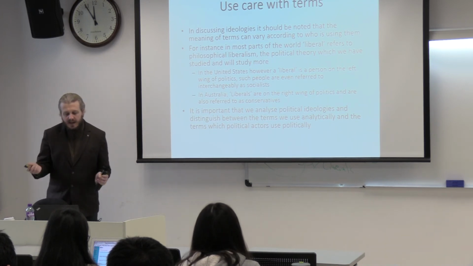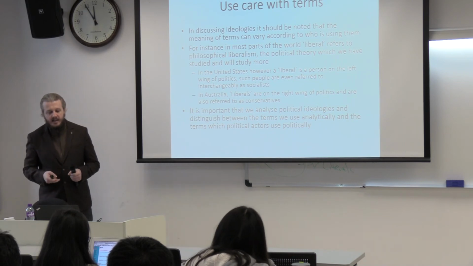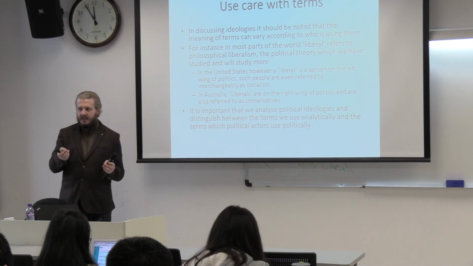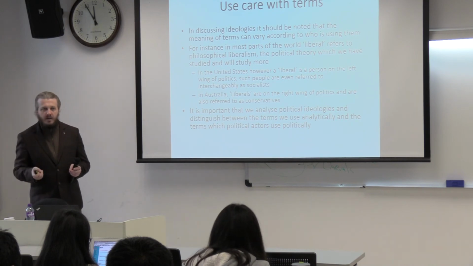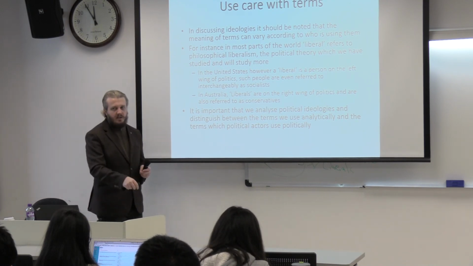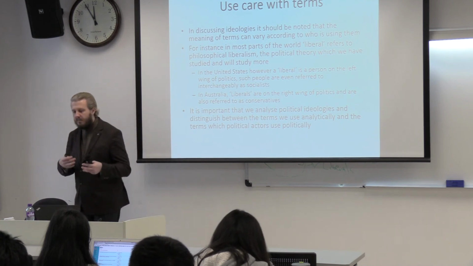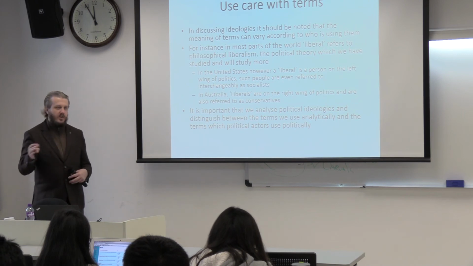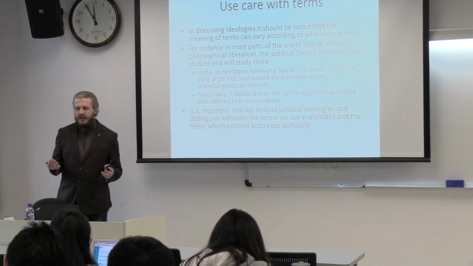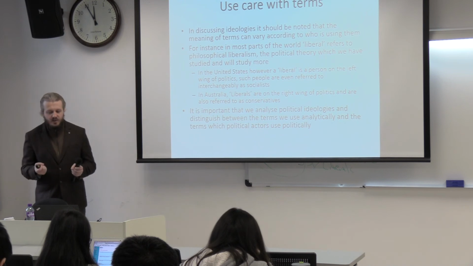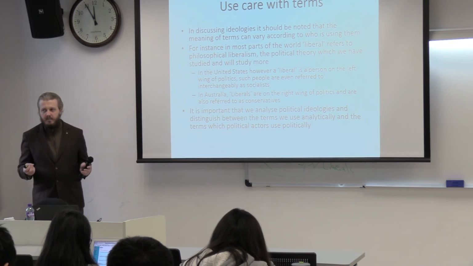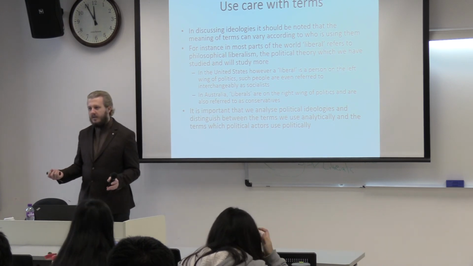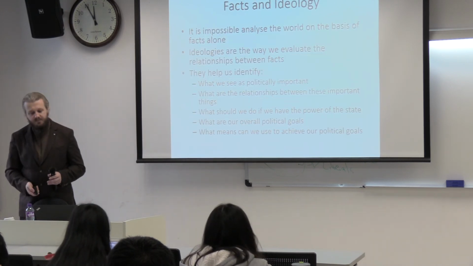Alright, so when we analyze these political ideologies and distinguish between the terms that we use, we've got to say, well, sometimes there's an analytical meaning of these terms. Right? Liberalism can mean philosophical liberalism, the writings of certain different people who we're going to study. Right? It can be a system of thought based on individual rights and freedoms and that sort of thing. Right? Liberals can also mean the political meaning of the term. In other words, if you're in the US, a liberal is everybody who's not a conservative. You know, it's a political meaning.